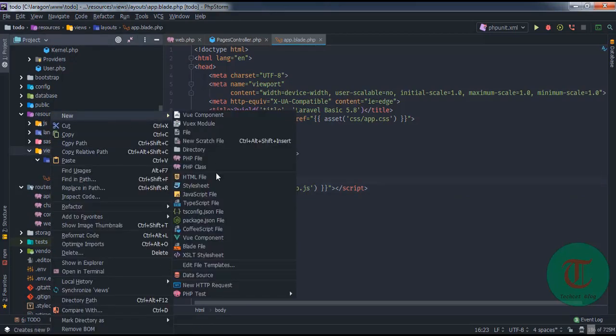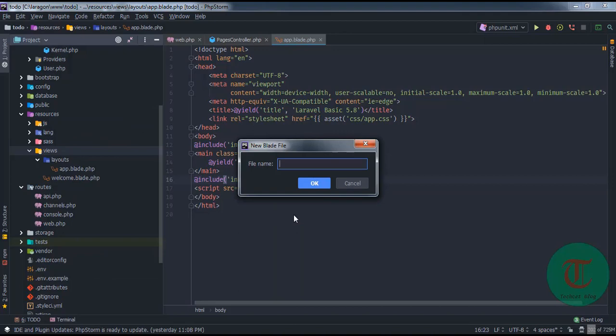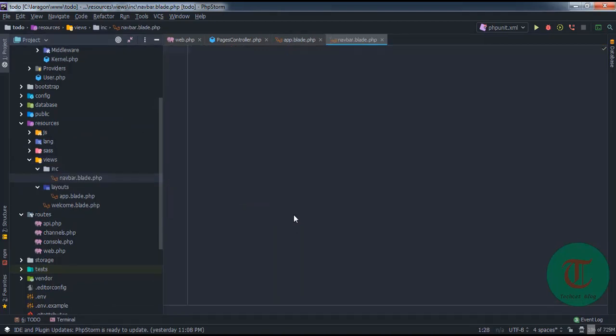Let's create navbar.blade.php in inc folder and add the markup.